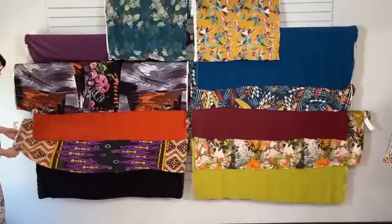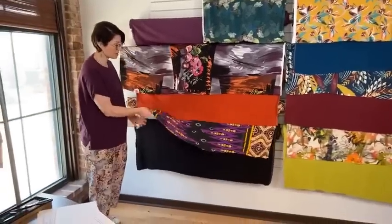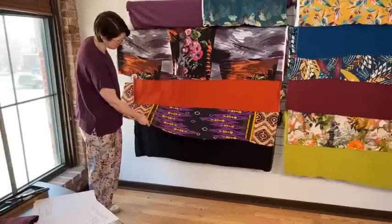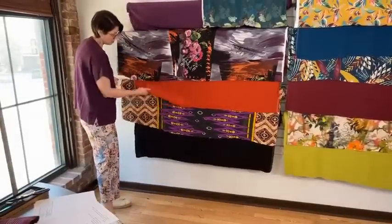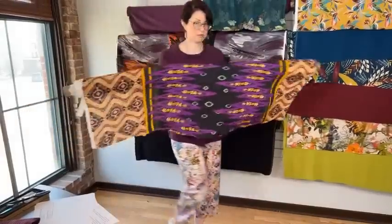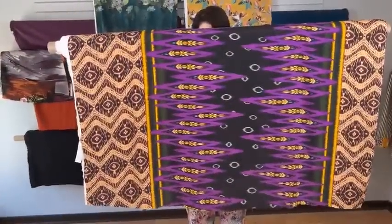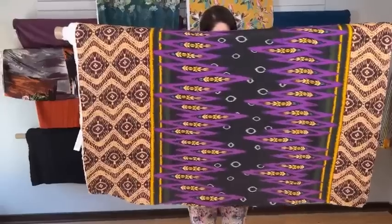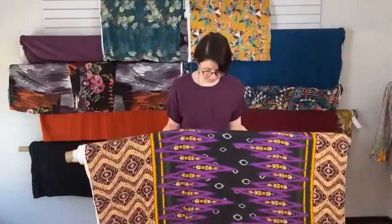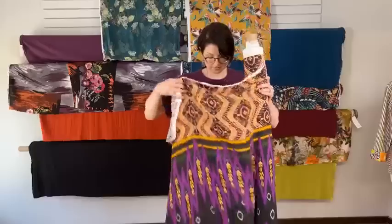And then this print is really, really interesting. This is another viscose. I think a lot of these are viscose. This will be great in both the top and the bottom. We were talking about how you would cut this out, but I think you would cut it out using this print as a border. I'm gonna get this one out so you can really see how beautiful that is. The borders are two different widths. So you could cut the pants out on the cross grain, and depending on your height, you could use either the narrow one or the wide one at the bottom. If you're shorter, like me, I would use the shorter one.